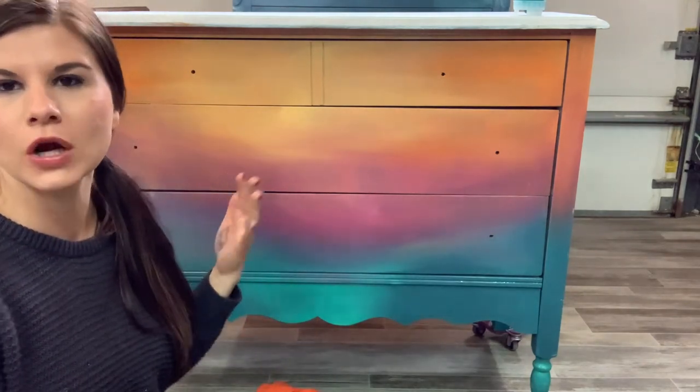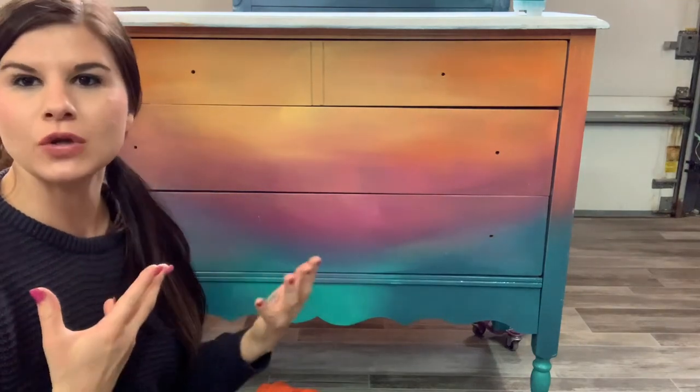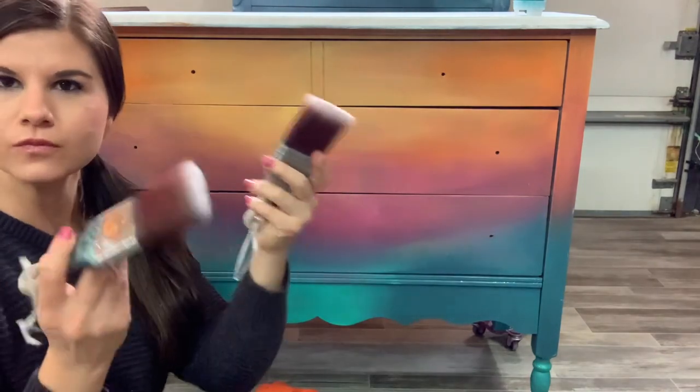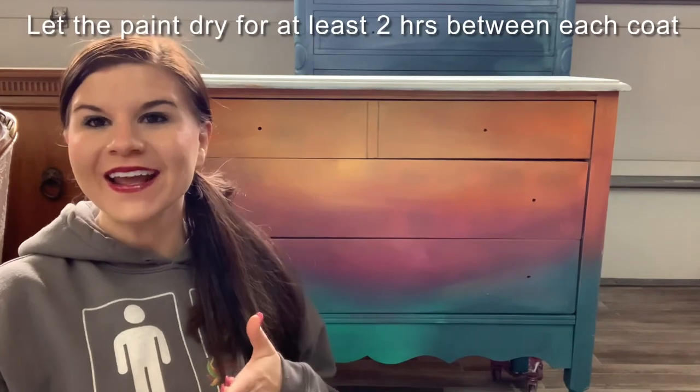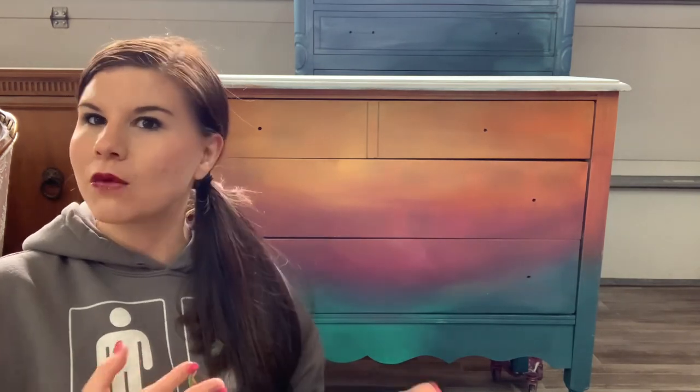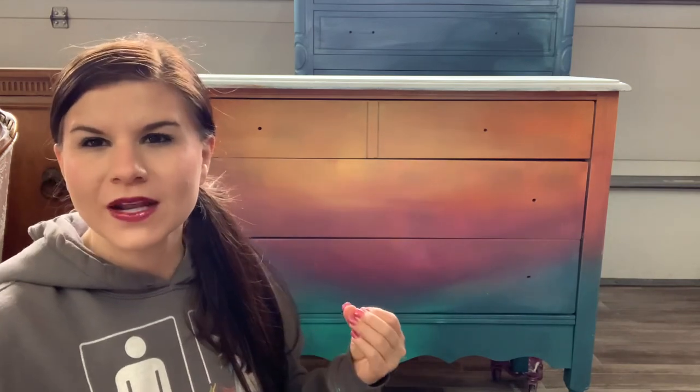At that point I'll probably use more clean brushes — I'll keep wiping my brush, but I'll also pick up new clean brushes. When I'm blending, I normally use anywhere between two to six brushes at a time. Now, my second coat will probably be my last coat. I want you to remember I've been doing this for a long time — I'll probably get it right within the second or third coat. If you're a beginner, it might take you anywhere between two and ten times to get it right. When I first started, it would take me two to seven times to get that blended coat to a point where I was proud of it. It just takes some practice.